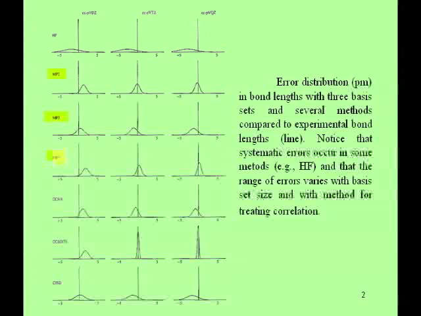The one thing that maybe is worth noticing is in the next to last row here, we have this CCSD(T), coupled cluster theory including single and double excitations and perturbative including of the triple excitations. And I think in the things that I'm pointing here, in the next to last row, in the middle and the right, at least you can see that when you're doing coupled cluster calculations, you tend to systematically get things that are pretty close to the experimental bond lengths, and the distribution of errors is quite narrow.